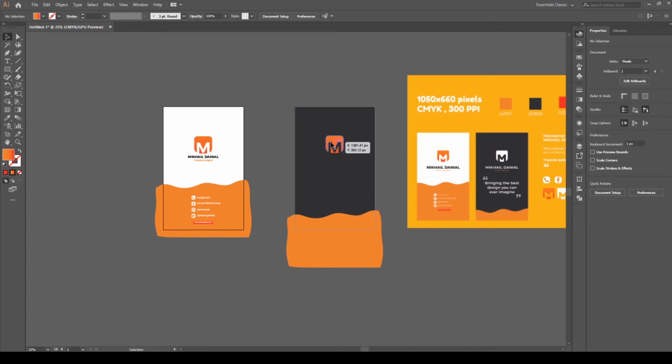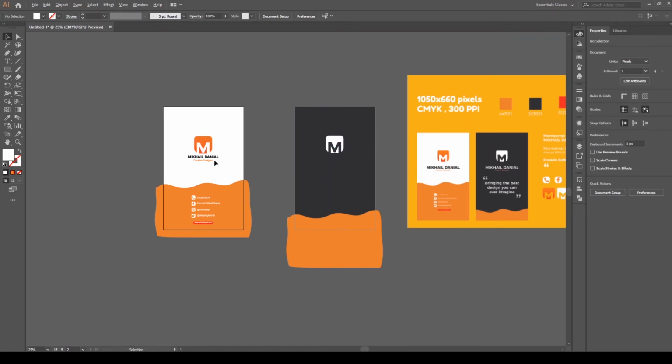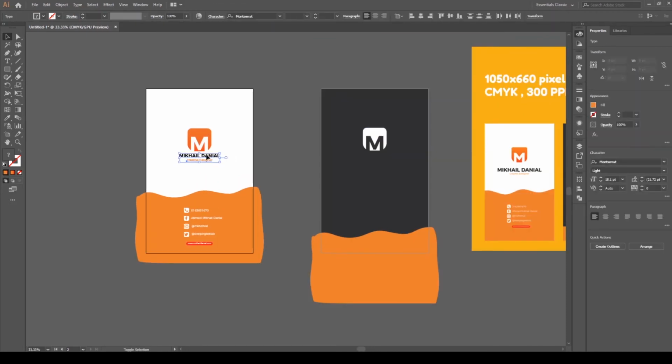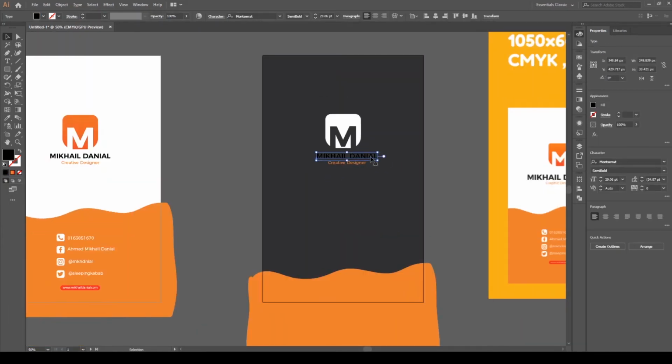Okay. So here, let's say I want to make it white. Just select this one. Instead of using gradient, just pick this one color. And then use eyedropper tool. Just select white. Okay. So it's done. And then for this part, you can just drag. Drag here. Again, Control curly bracket. Okay. So from here, the name, press I, white.